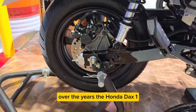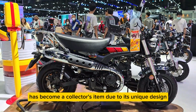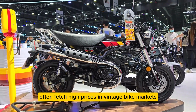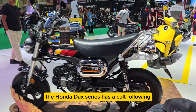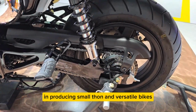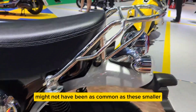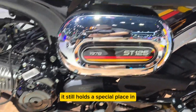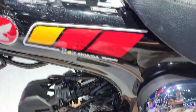Over the years, the Honda Dax 125 cubic centimeters from 1978 has become a collector's item due to its unique design, retro charm, and reliable performance. Restored models often fetch high prices in vintage bike markets, and it's still a favorite among mini bike enthusiasts. The Honda Dax series has a cult following and is recognized as a symbol of Honda's innovation in producing small, fun, and versatile bikes. While the Dax 125cc might not have been as common as the smaller displacement versions like the ST50 and ST70, it still holds a special place in the world of mini bikes for its perfect balance of power and portability.